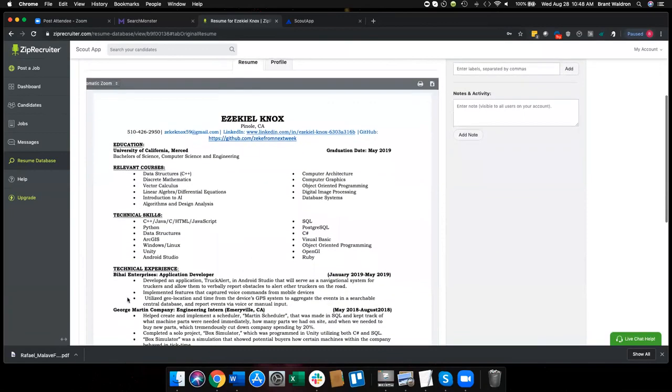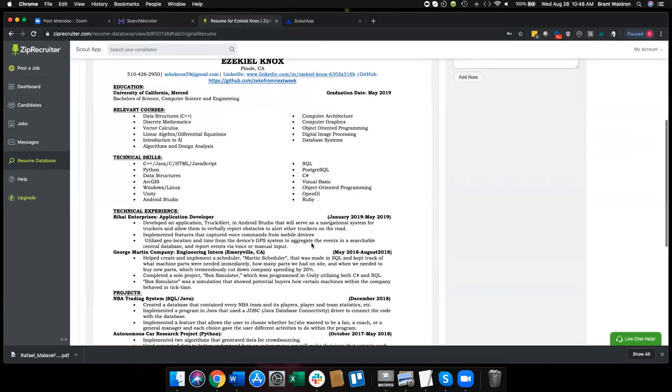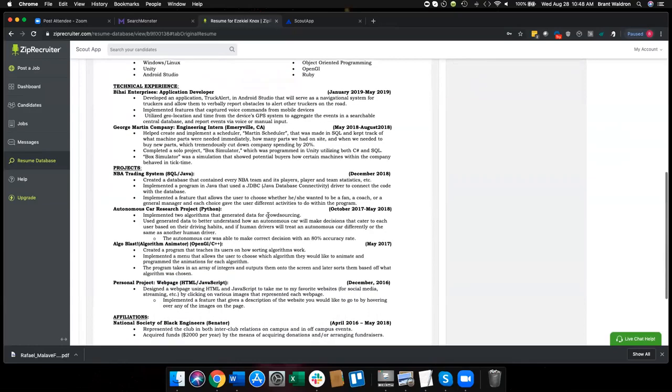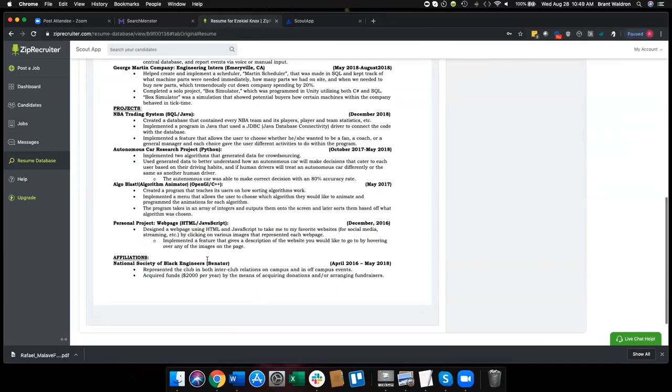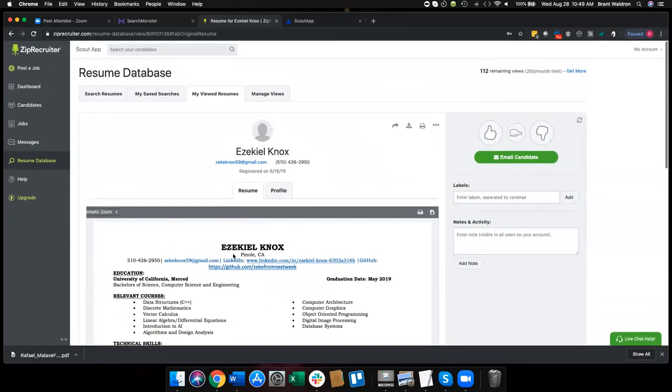But nice resume, data structures, an application developer. I don't know. That's a short stint. Not sure what's going on there. But geolocation, time, GPS, I mean, seems more complicated and challenging. Python, he's got a number of different projects he's working on, but still a younger developer. So on the borderline of what we need, but maybe he's worth talking to.